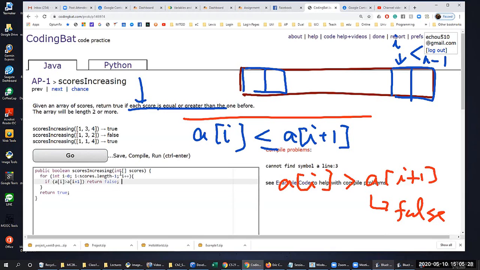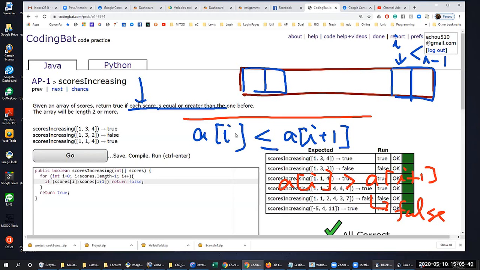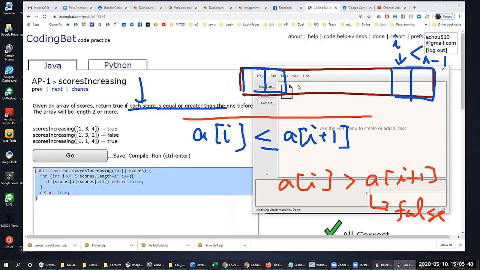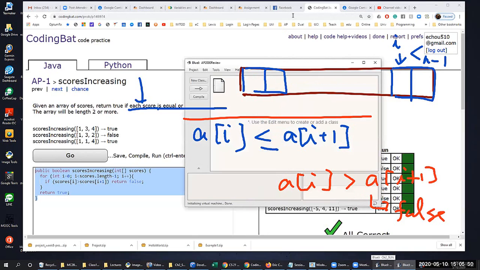Some typo or something. It said that there is no A, so here it should be scores. Okay, and this one, let's copy back to here. Go back to my BlueJ.